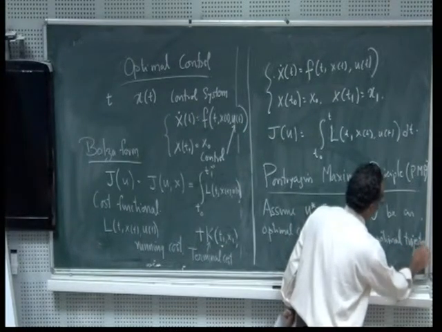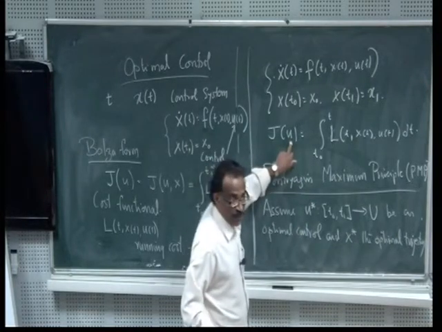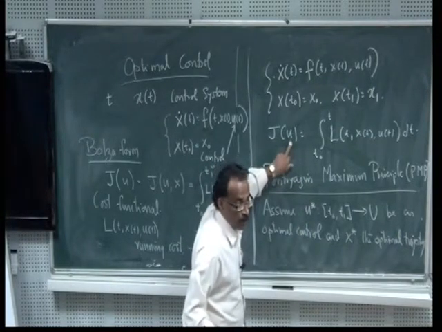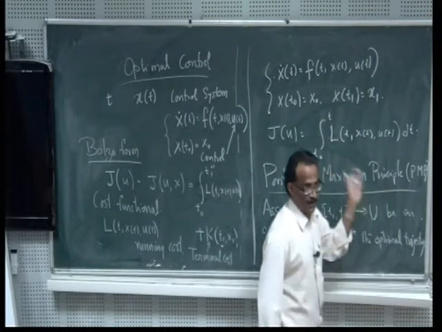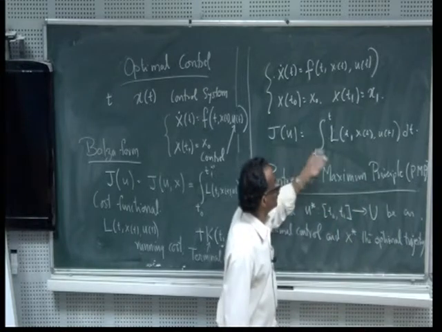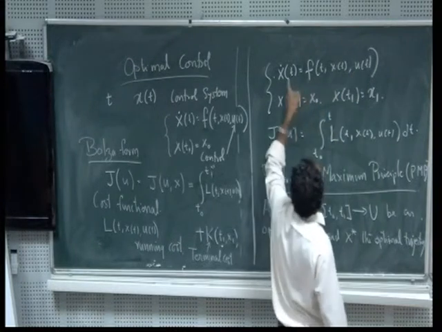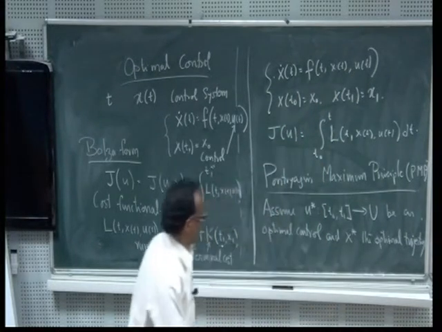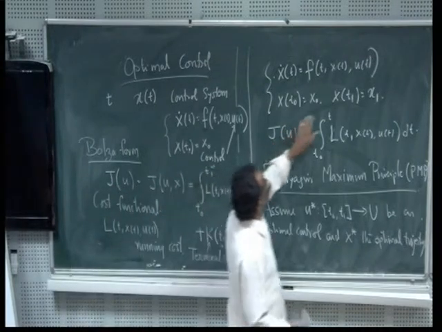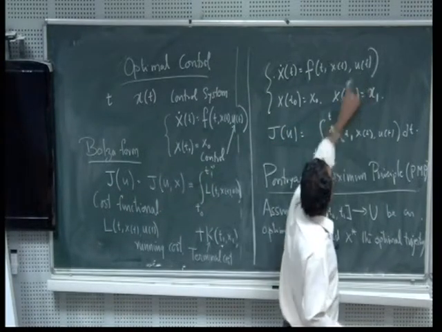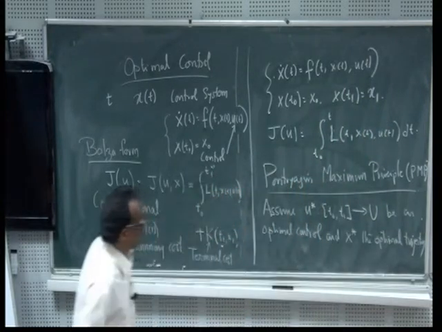What is the meaning of optimal trajectory? It means you are minimizing this function, and u star minimizes this. u star solves the minimum problem. Corresponding to that u star, of course this is implicit. That's the whole difficulty, right? You can't just minimize this because the dynamics are implicit. And x star is the corresponding solution to this equation. Here it is also stated as more of a controllability problem: is there a u satisfying these two? That's a big question, a controllability question.